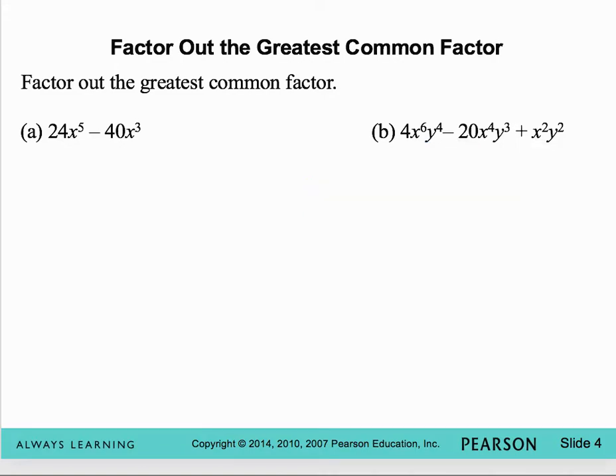Let me move that over and give us some more room. All right. No number, but I can factor out an x squared and a y squared. Then you put your parentheses every time. As soon as you pull a factor out, your next step is put a parentheses. And then write what's left when you divide this out.